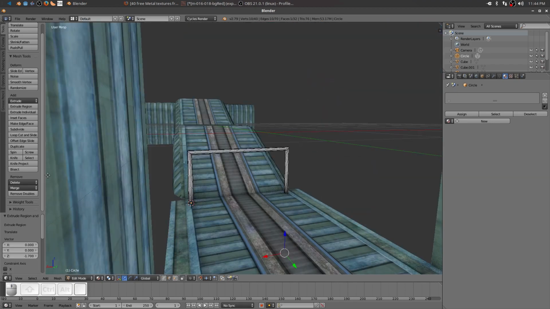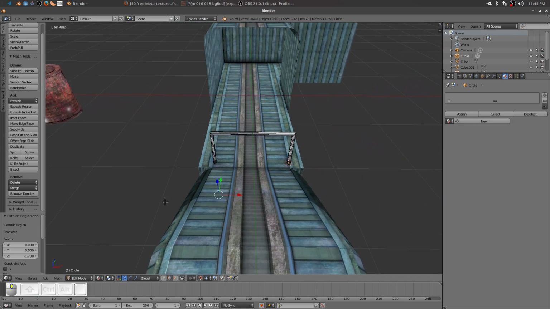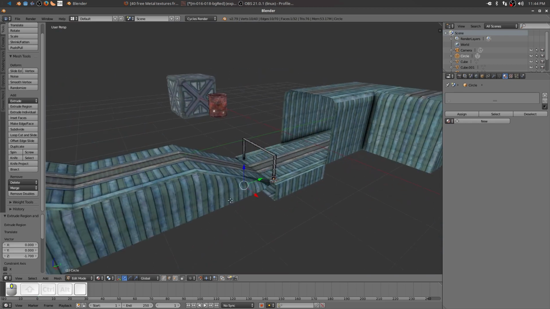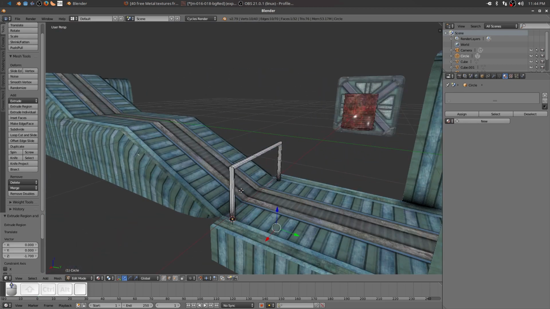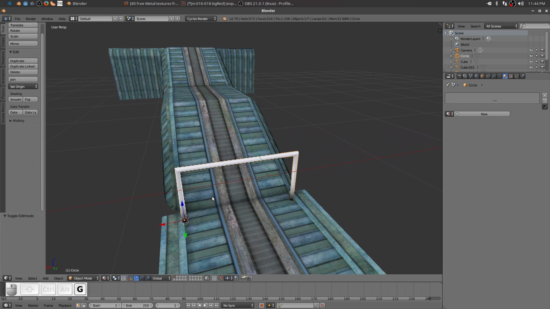Now it isn't perfect. Now we can do one of two things. We can move it over a little bit, and that's probably what I'm going to do. Going to go into object mode, G and X. Hold the shift key.